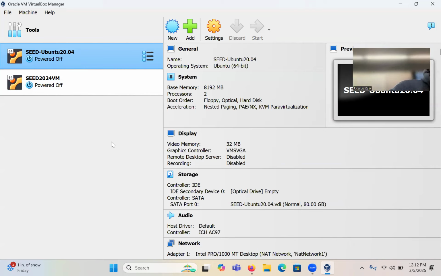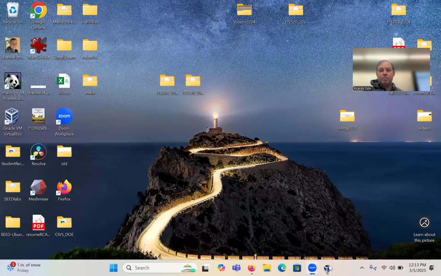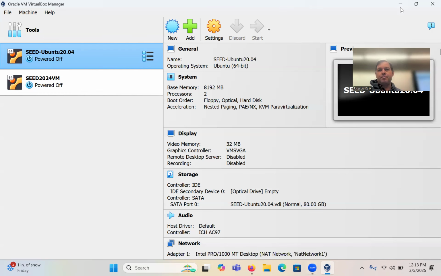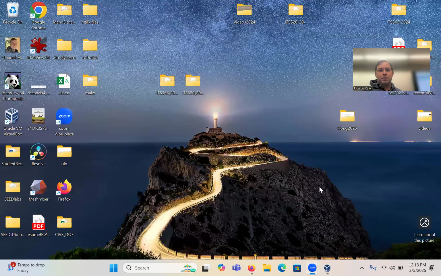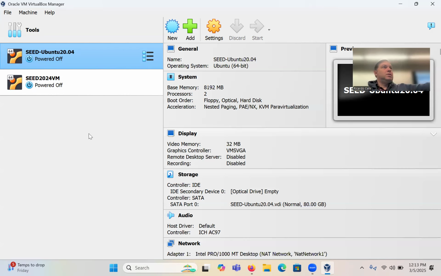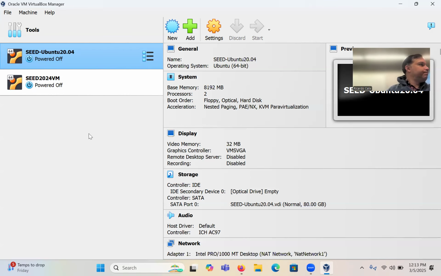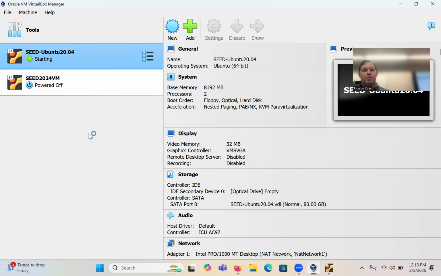All right, and the other virtual machine should start also in a second, I believe. Okay, so start at the end, sign in. Okay, so here we have one virtual machine.